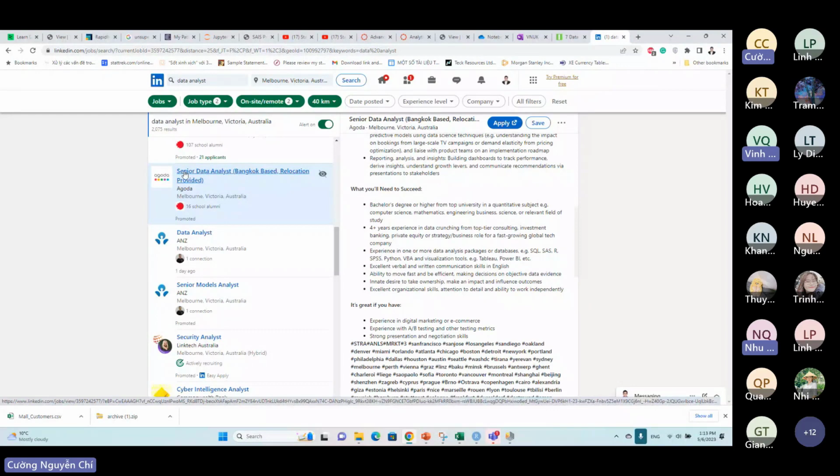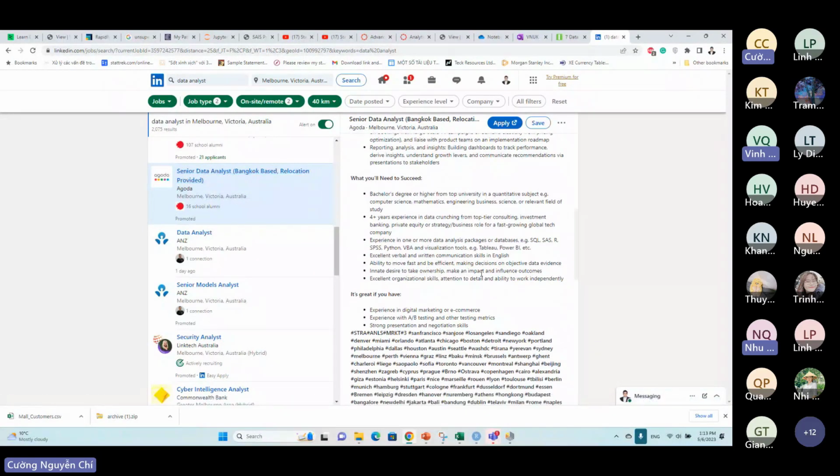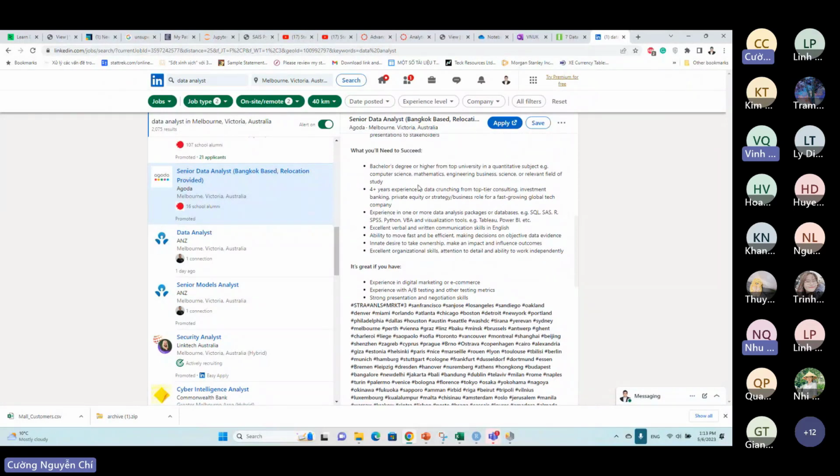Okay. Anyway, if you take a look at some of the positions, this is for a senior data analyst. That means, of course, you need about 3 to 4, maybe 5 years of experience. But if you look at the content, for example here, normally people require 4 years of experience. But don't worry, because in most cases, when you apply for the job, if they say they require 1 year of experience, 1 year means no experience. If they say 3 or 4 years, it means if you have 2 years of experience, it'll be fine. You can get into consideration.